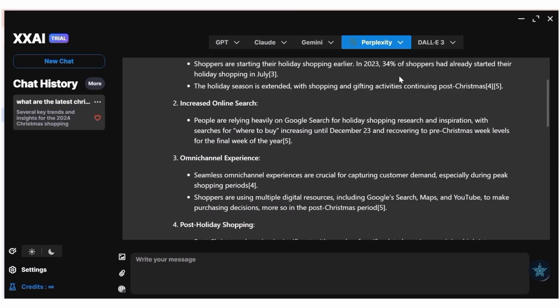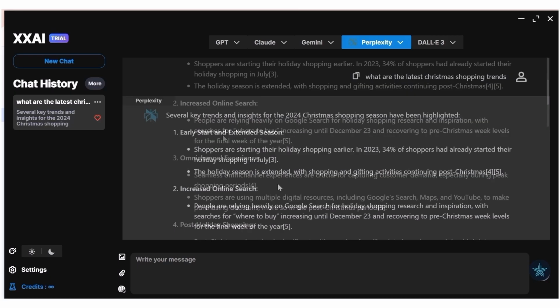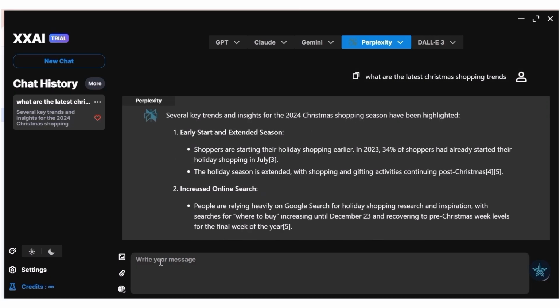Now, I want to create an article based on this information that we got here. All I need to do is give that prompt in the prompt box below. Again, I do not need to start a new chat, but I can absolutely change the model that I'm using. Let me show you how to do this. I'll input my prompt down here, and once that is done, all I need to do is go to the very top again, and now I can choose my model.